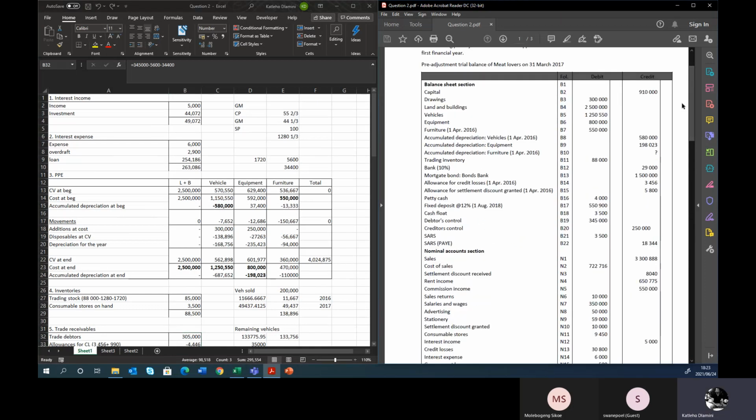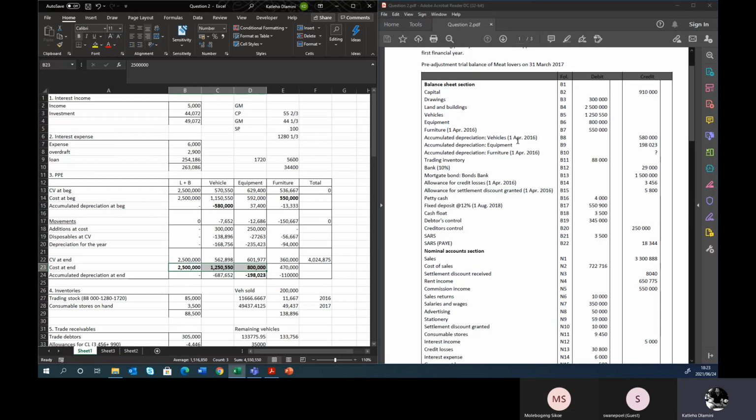So this is my non-current assets. As you can see, I have land and buildings, vehicles, equipment, and furniture. Now I have to look at these balances and put the amounts where they need to be. Remember, all of these balances are at the end of the year, unless otherwise stated. So land and buildings, vehicles, equipment amounts at the end of the year: 2.5, 1.2, 800 are down here. I made all the amounts that I have in my trial balance bold, so those are my first 3 over there.